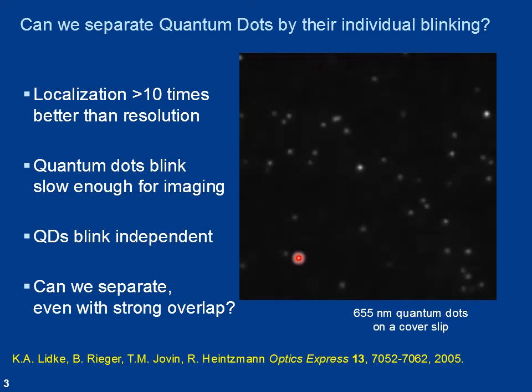Here's another example. They're almost overlapping. You can nicely see how they are blinking. And it turns out that there is a method. There's actually several methods, and one of them is independent component analysis. And so that's what we use. You can basically put all the pixels into a statistical analysis, and it allows you to then separate the entities of the things that do the same together, the blinking molecules. And once you have separated them, you can then localize these individual emitted light from a single molecule, or in this case, a single quantum dot, and you can then start to paint an image of these singles.